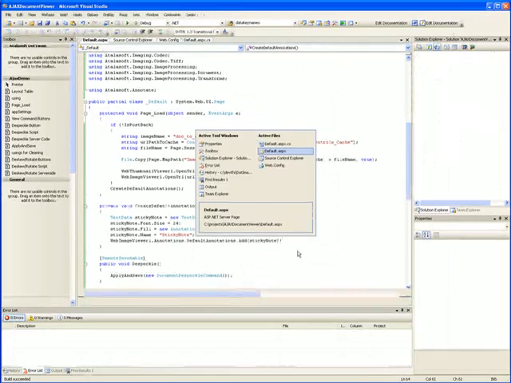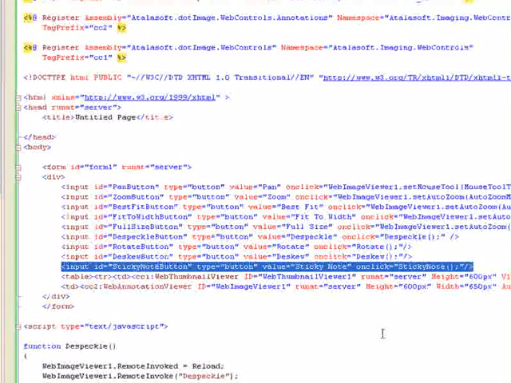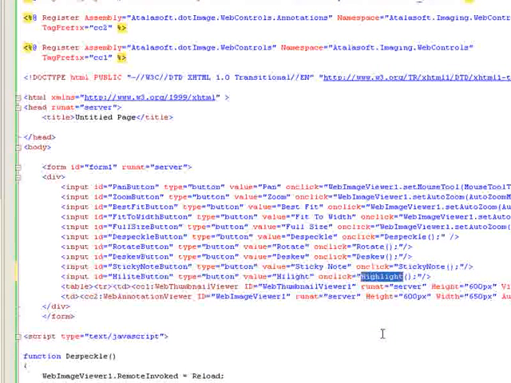And so now that we've done one annotation, why don't we do another? Adding another one is pretty easy. Well, let's do a highlight. And it's basically the same thing. We have a button. We'll call that highlight button. We'll give it the value highlighter. And then set the onClick event to call a JavaScript function called highlight.